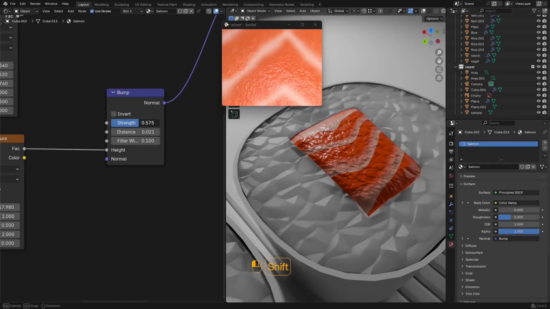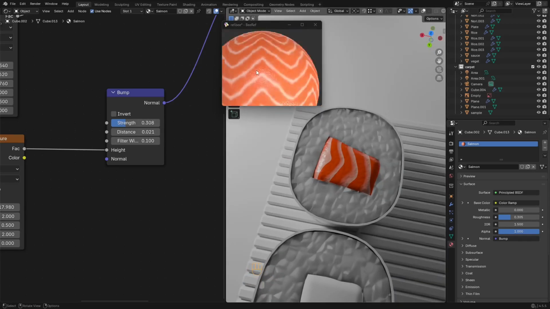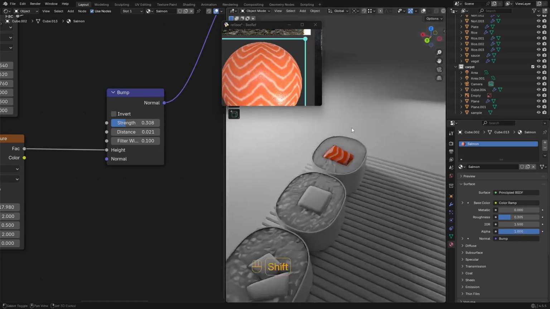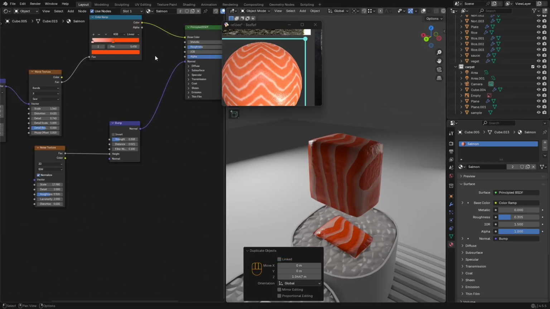And less strength. Yeah, something like this.